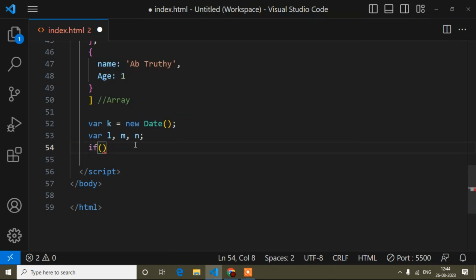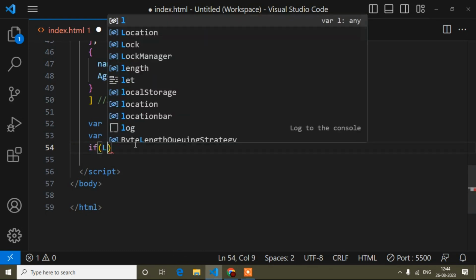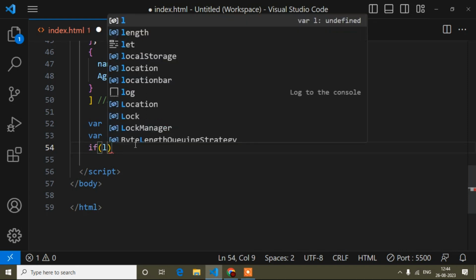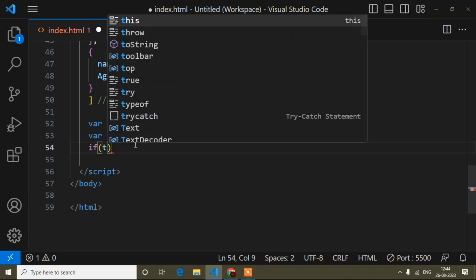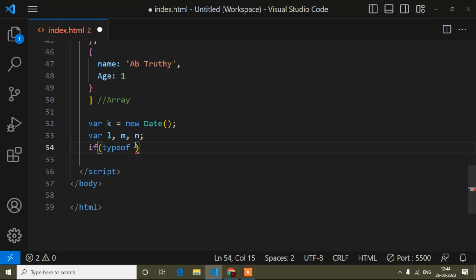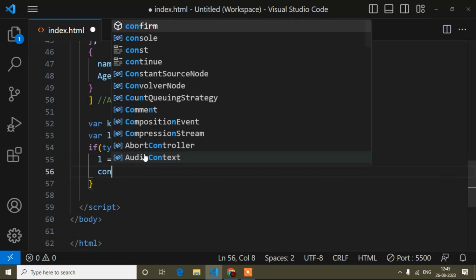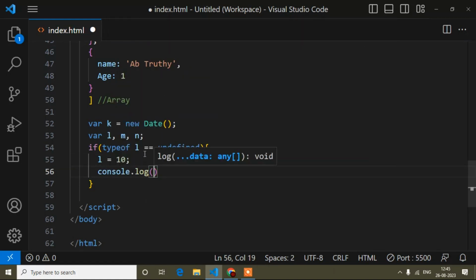If type of l, sorry, typeof means we can check the variable, right? If typeof l double equals to undefined, if l is undefined, then I will assign l value as 10 and console dot log l is 10.